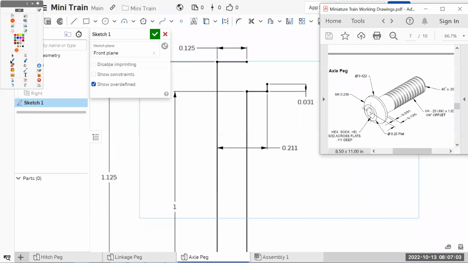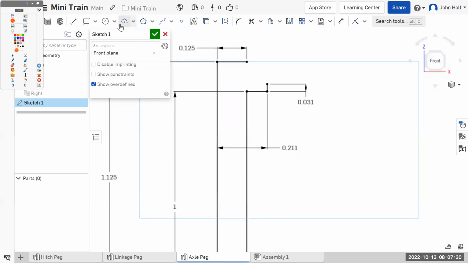And the last portion is just the arc, which in our case is dimensioned as spherical radius because when it's done, it's part of a sphere, which is a radius of 0.236, which is the radius of the arc we need to make. So let's get our 3-point arc and dimension from there, first click there, second click there. And again, you need to make sure that it is sort of close in the right direction.